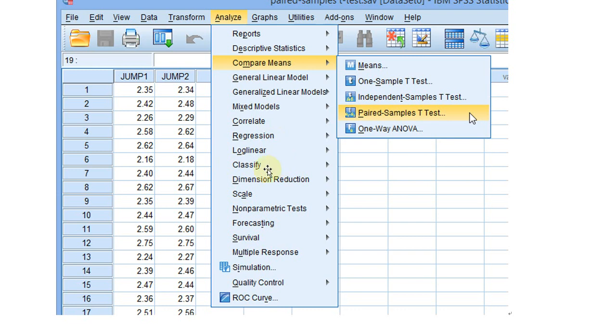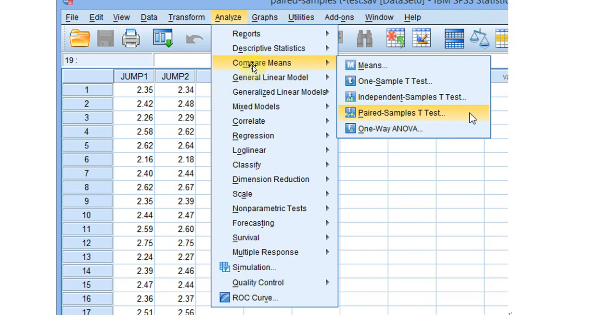So many options here, right? But we select compare means, because the t-statistic is a method for comparing the means and detecting whether there is a difference between means.